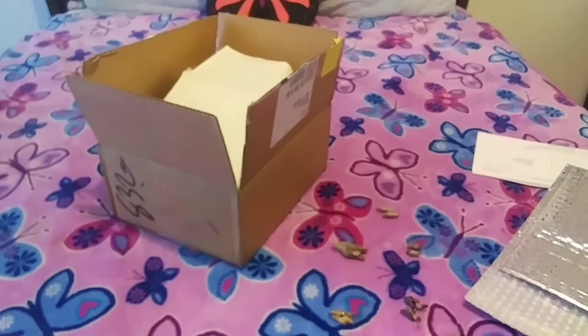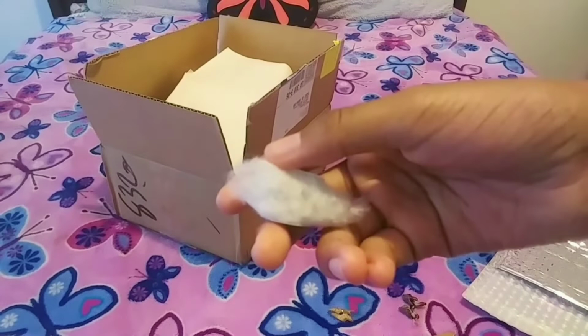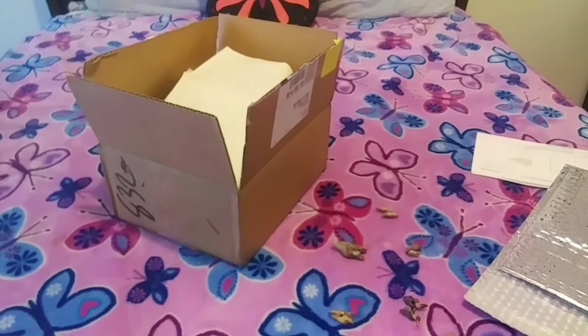So yeah, we got all the other butterflies out. The last ones to get out are the painted ladies. And we know they're alive. Look, I'm just holding it in the cotton ball and I can already feel them wiggling inside, and I haven't even gotten them out yet.